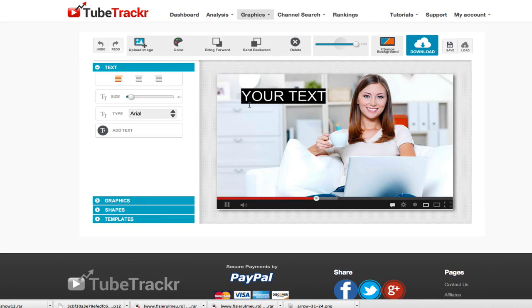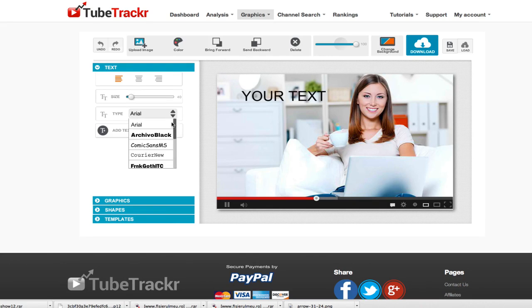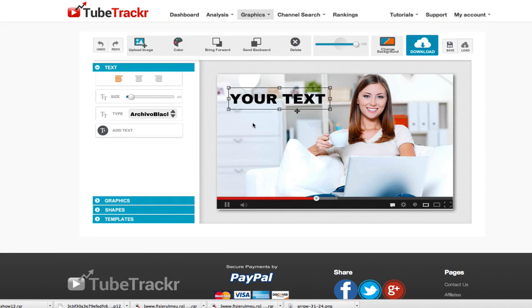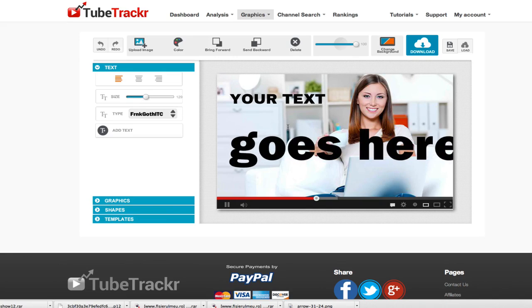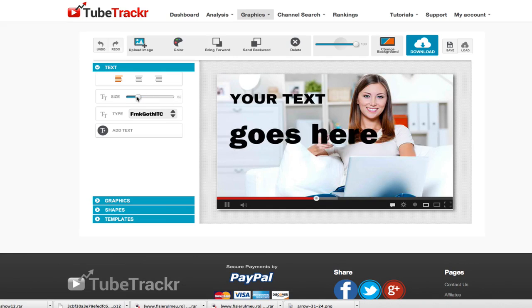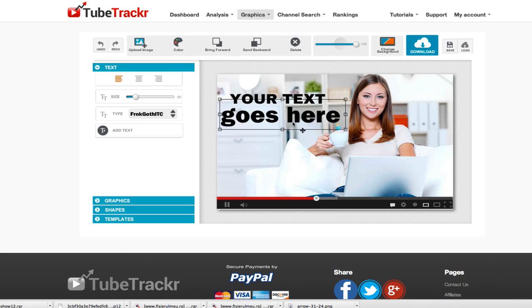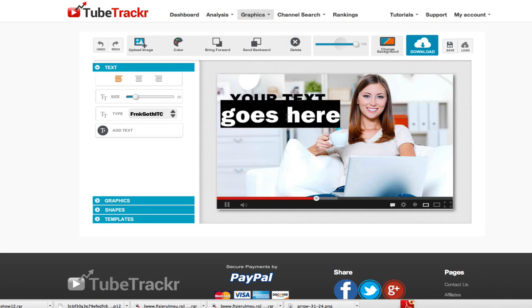And it's quite dark, so it's quite hard to see. So we're going to change this font. We're going to make it into something nice and big and bold. Okay, your text. And we're going to drag it over. Anyway, as you can tell, it's extremely easy to use. You just double click, type in whatever you want to put in, and you can also change the size. So if I wanted to make this a lot bigger, we can do that. You can make it a lot smaller, you can center it, you can literally do anything you want, and it's really simple to use. So this is the fastest and most effective way to create your own video thumbnails.